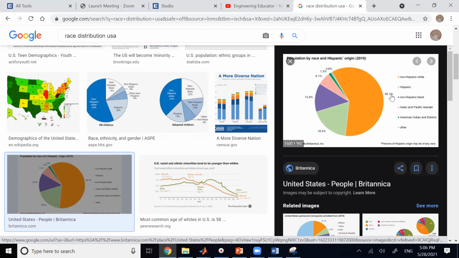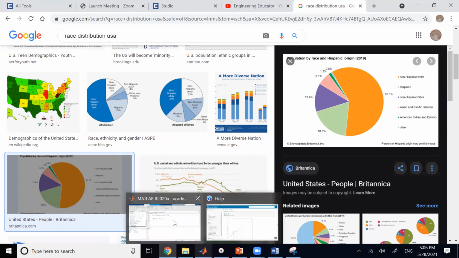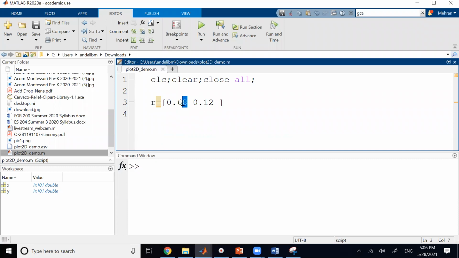So 60% white, Hispanic is 18.5, 13.4 is African American. So 60, 13, 18, and then the sum of that is 91, correct? So let's say 9% others, all of them.